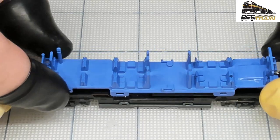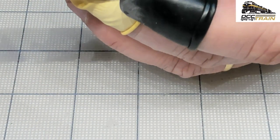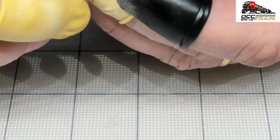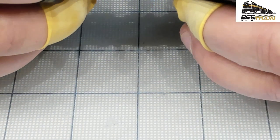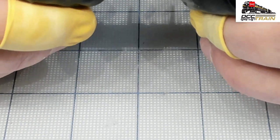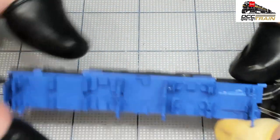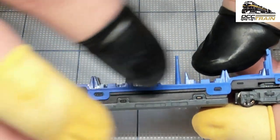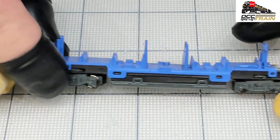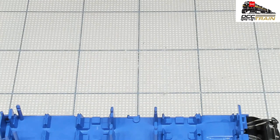Okay, so I installed trucks, but it's not necessary. Better do it after you put the top, but it really doesn't matter. Here we go. All clicks. 1, 2, 3, 4 on this side. 1, 2, 3, 4 on the other side. That's it, done. Okay, let's test it.